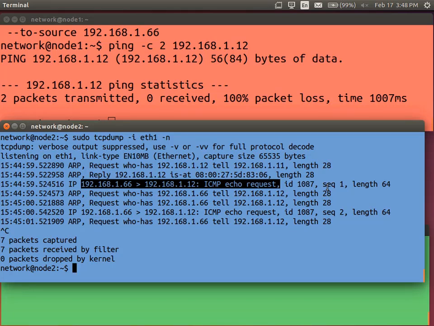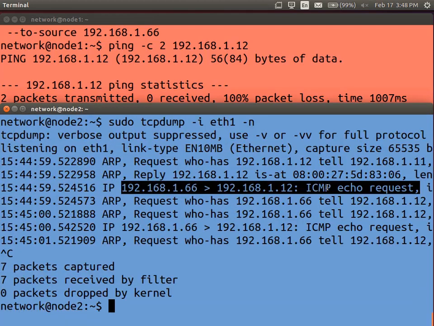It received the request, and that request came from computer 66. So 12 received the request from computer 66, and with ping, what do you do when you receive a request? You send back a reply.